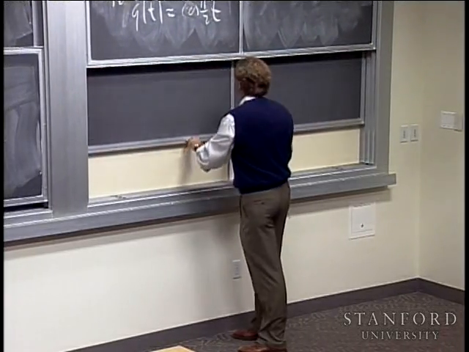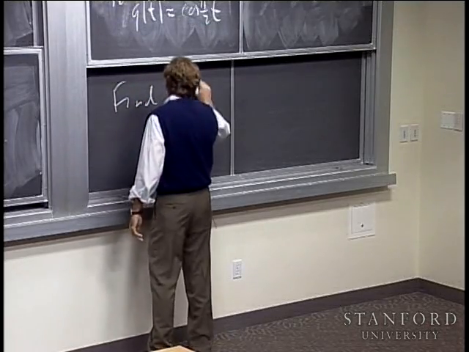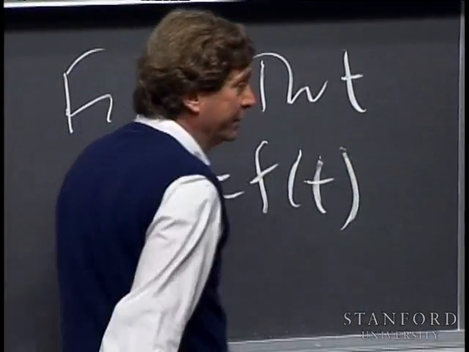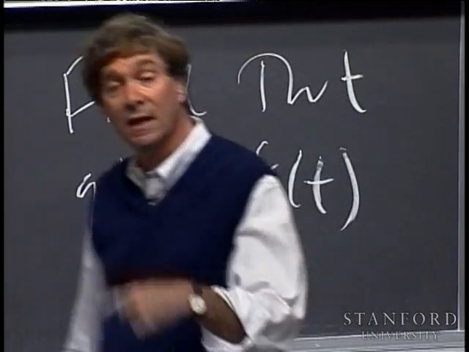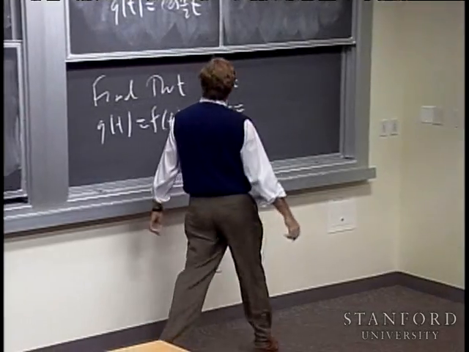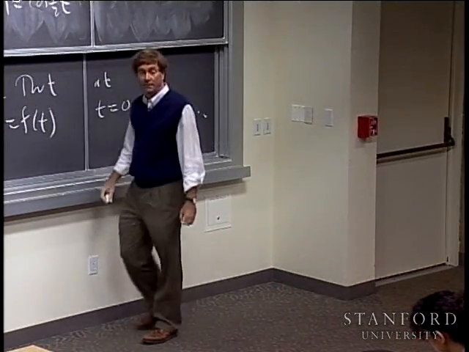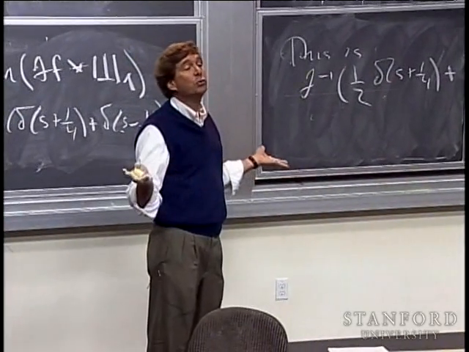And you find that g of t equals f of t at the sample values. At which sample values? The sample values corresponding to taking samples every second at 0, plus or minus 1, plus or minus 2, and so on and so on. Okay? You have found an alias of the function, not the function. You've done that by deriving the sampling formula with a sampling rate that's too small.